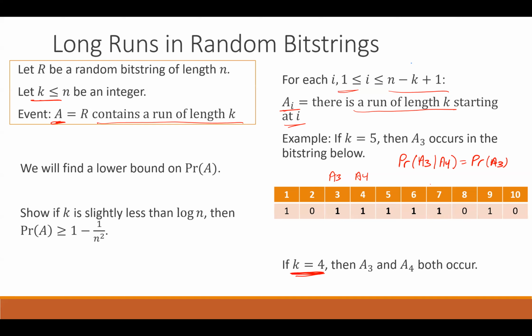A3 is that there's a run of length 4 at location 3. Each bit was determined to be 1 with probability 1/2 and 0 with probability 1/2. So what's the probability of A3 having a run of 4 ones, let's say? The coin flips are independent, so in some sense it's the probability that I have heads, heads, heads, heads out of the 4 coin flips starting at location 3.